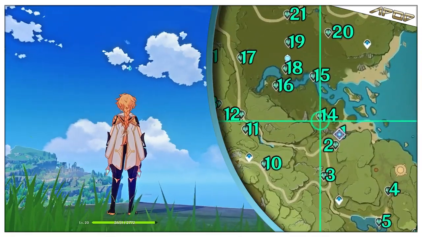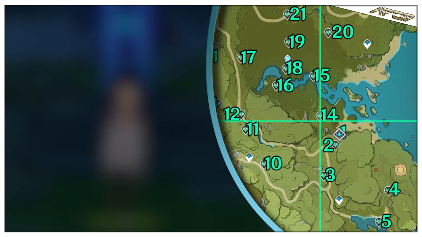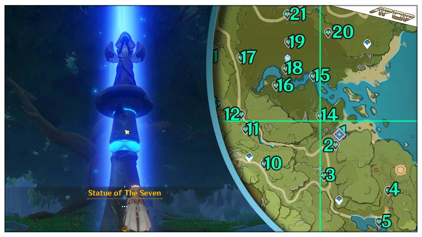Anemoculi 14 is floating high in the air northwest from the domain Temple of the Lion. To activate the wind current under this one, we must offer 1 Anemoculus to the Statue of the Seven.